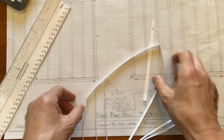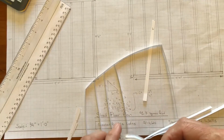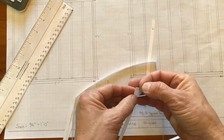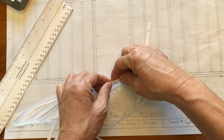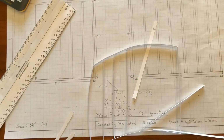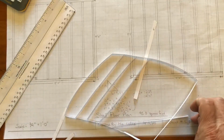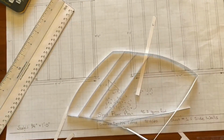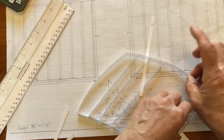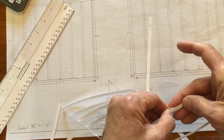Like so. Like so. See how it's not square at all right now? We're going to have to fix that. So, because we can't have a wall that's not square. And that's a really important feature of building, is that we're working with square walls and square foundations, and everything has to be square or your building will not stand. Okay? So, and obviously it makes it much more difficult that we're working with cardstock instead of actual wood.